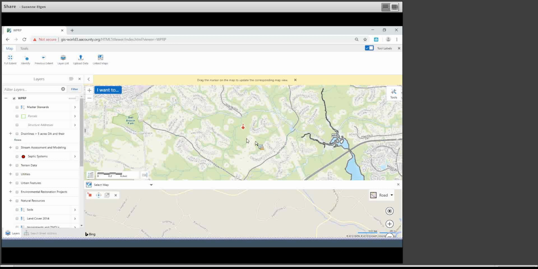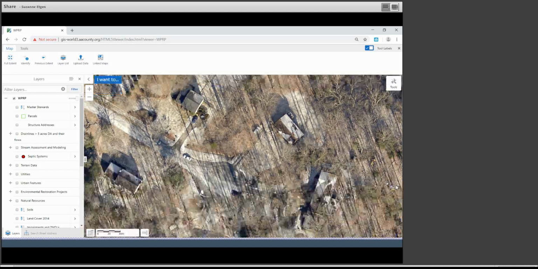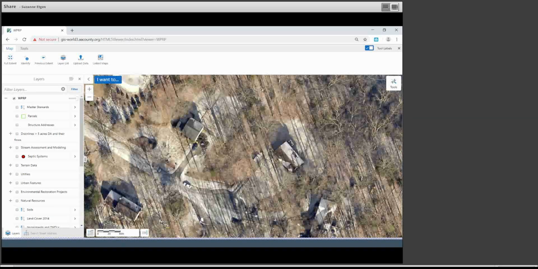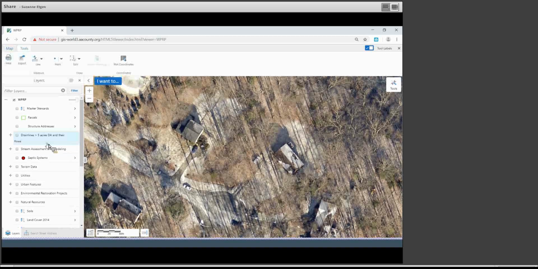Then if I were to go to that same property address in Bing, I might be able to see more recent aerial data and know, oh, there actually is or isn't a tree in that particular location. So that is why that is useful for some folks. So let's talk a little bit about what we see also on the Tools tab.